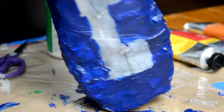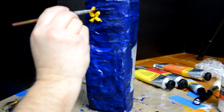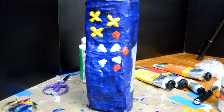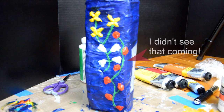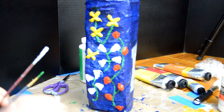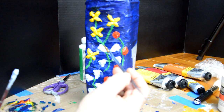Now, I think it's important to mention that I let this piece do its own thing. I find that when I try and force the art to do exactly what I want, I'm never as happy with it. Now, we could delve into the psychology of that, but if you're not happy with your art, maybe try letting the art do what it's going to do. Now, that might not get you the result you're exactly going for, but it also might help you let go of holding onto a very specific vision. And that can help you lower your expectations from perfection down to excellence. It also helps you even find inspiration that will take your work in directions you never expected.